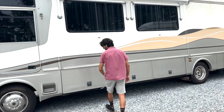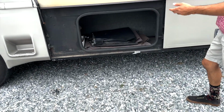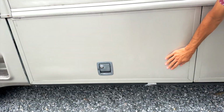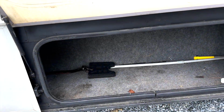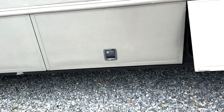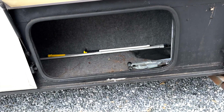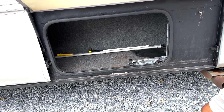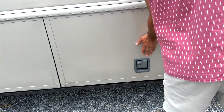Now down here we've got a lot of storage. There's a bunch of our covers for the glass that snap on. There's some extra accessories that go with the coach. You'll see them in these compartments. There's actually a good bit of storage because these are all connected, so you've got a long length of storage here. This bottom piece is looking really good too. A lot of times those can rust out. It's super clean on this coach, looks sturdy too.